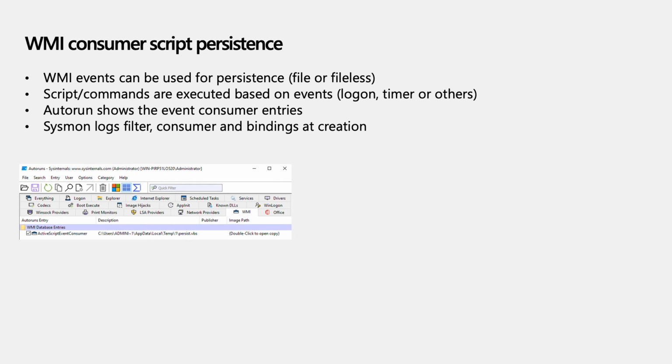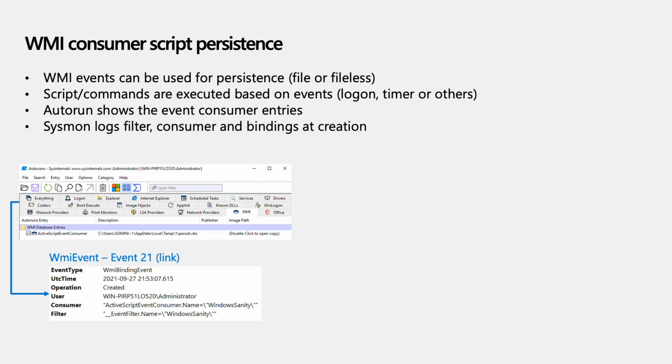And I have an example here: when you have a WMI database entry, they link to an event and we show it as a way to keep persistence on the system. More recently, we changed Sysmon as well to see the same things. So we have 3 kinds of events that show the different things that are happening on WMI leading to persistence. The glue between those events is event 21, which is the binding event. It basically links the 2 other events.